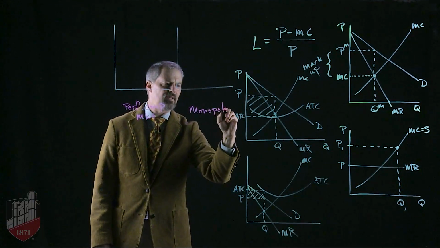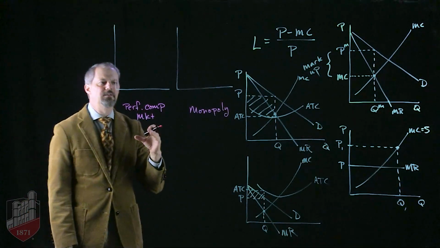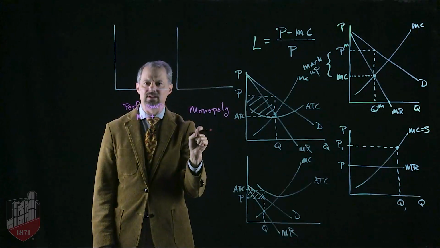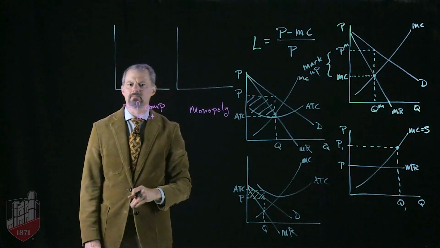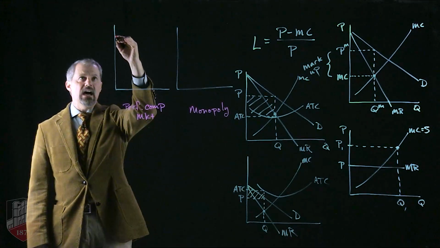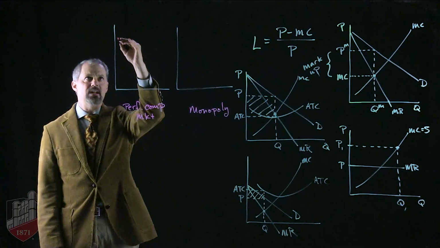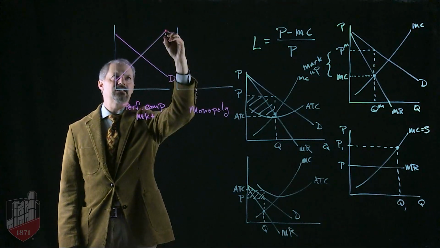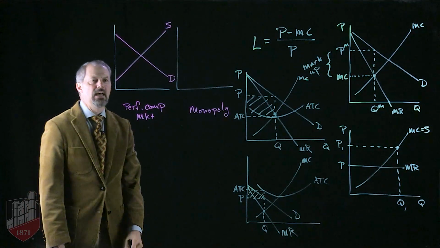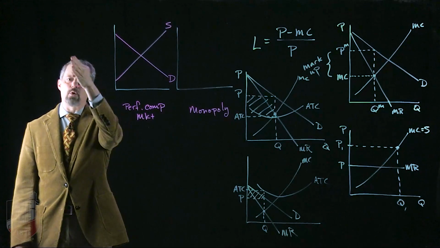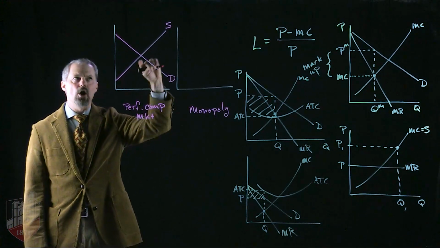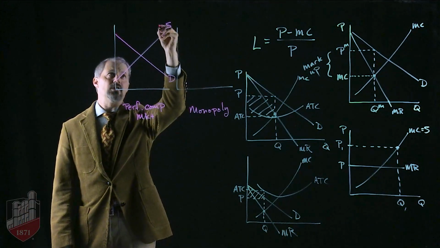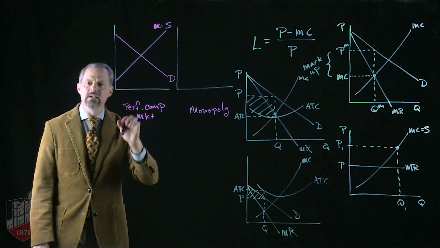Now, with a monopoly, if you're looking at a picture of the firm, you're also looking at a picture of the entire market because the monopolist is one whole side of the market. Here, remember, since we're looking at a perfectly competitive market, the market has a downward sloping demand curve and it's got an upward sloping supply curve. And this market supply curve is the horizontal summation of all of the individual firm marginal cost curves. So that supply curve is the marginal cost curve in the market.